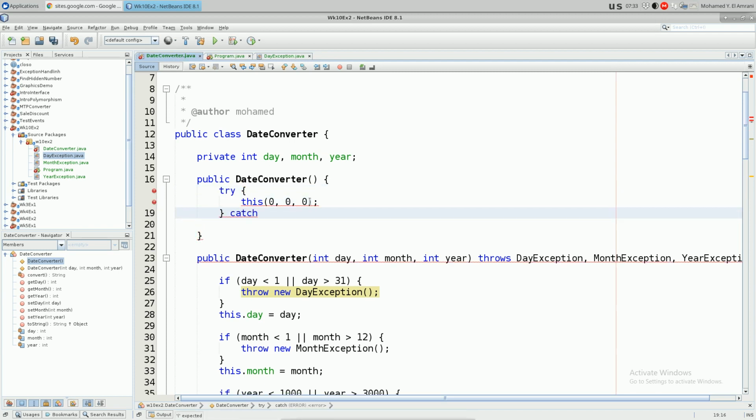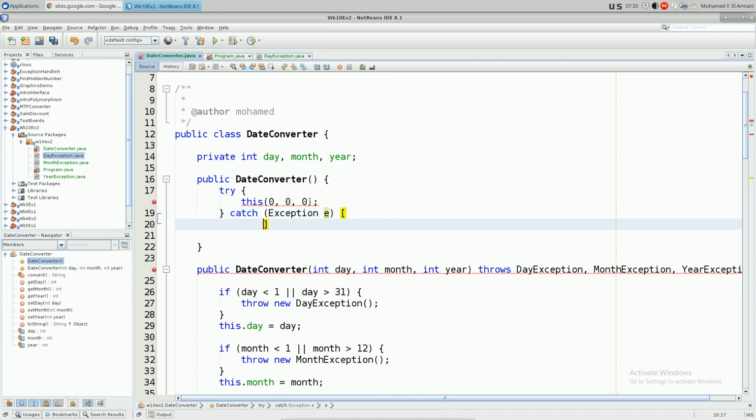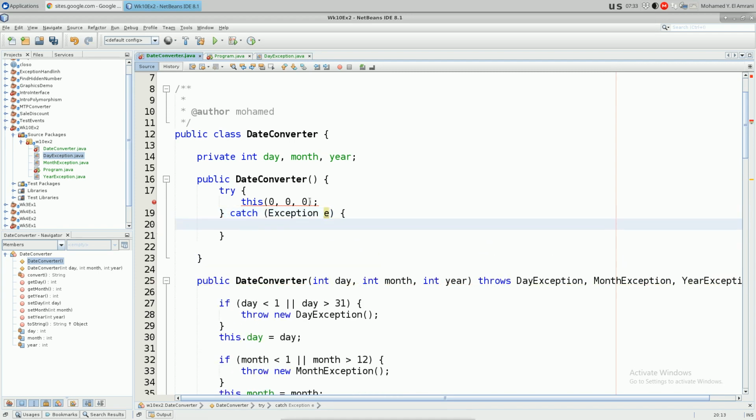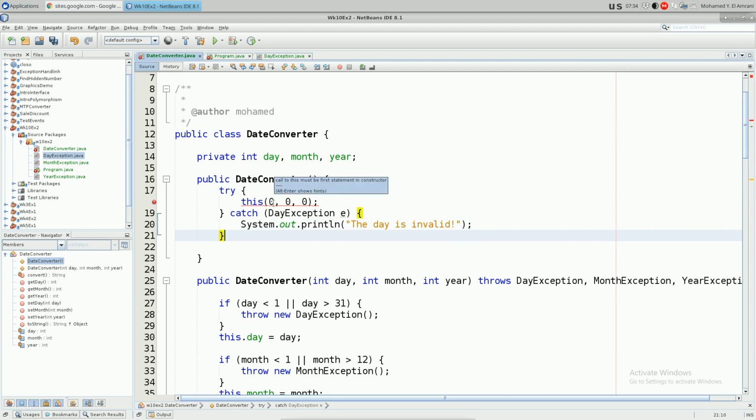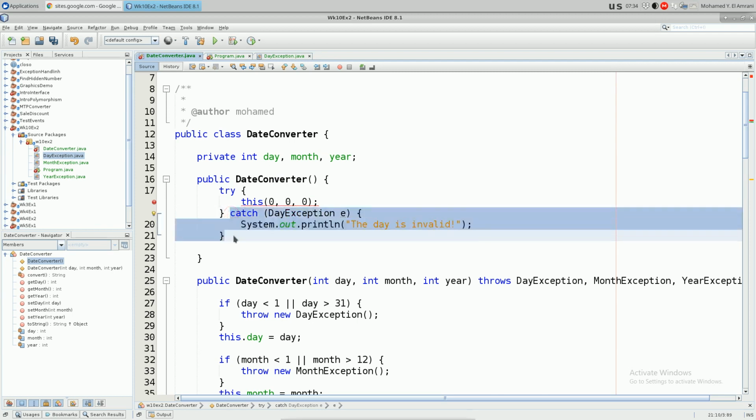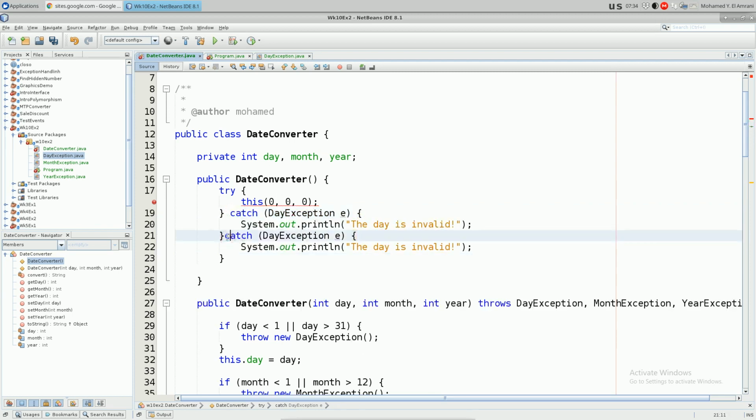So I can just catch the exception, and I can put one exception for all of them, which means I can just do this. Okay, there's a problem. A problem happened. Now I don't know if it was for the day or the month. If I would like to know, then I will catch specific exceptions, like the day exception. If I catch the day exception, a problem happened with the day, or maybe I can say just the day was invalid. And now there's still a mistake, because this can throw different types of exceptions. This is one of them, and another one is the month exception.